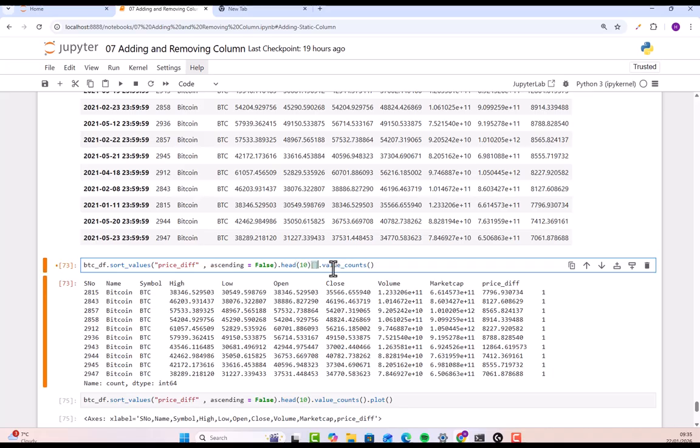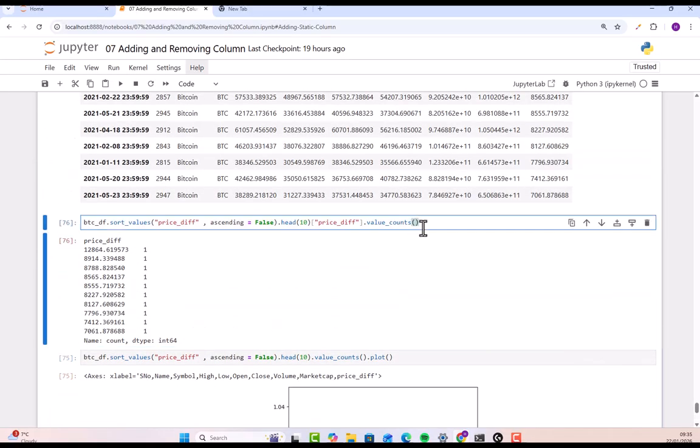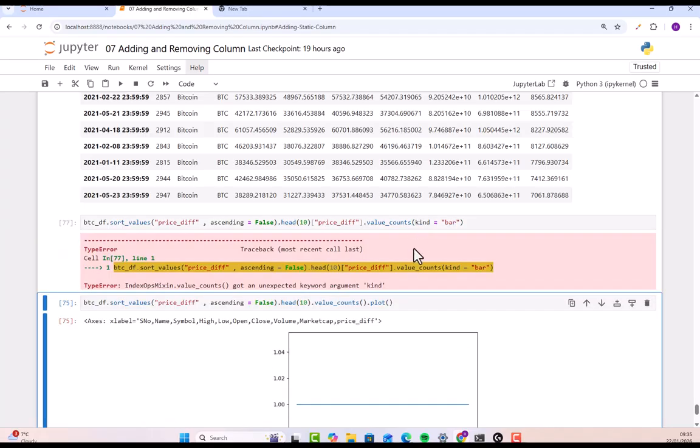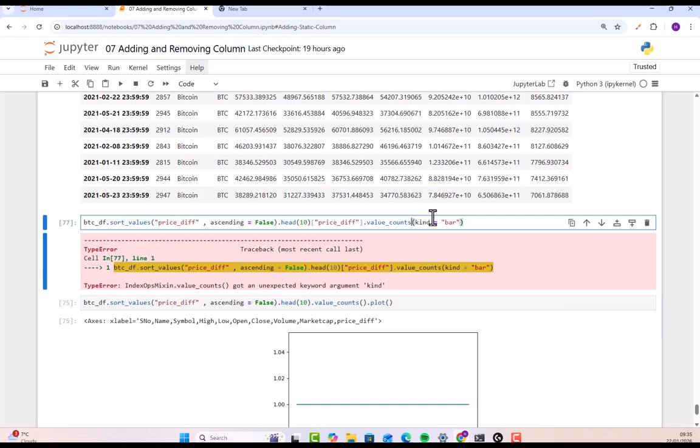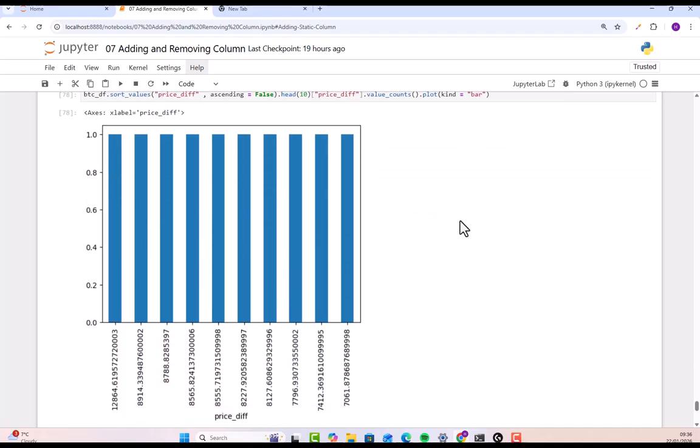Let's plot it by itself, and say kind equals bar. Plot dot plot, this is going to be open and close brackets. You can see it probably gives me something different. Anyways, I can leave it this way if you like.